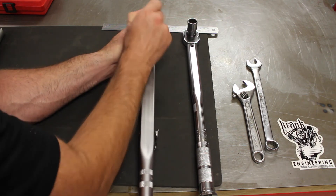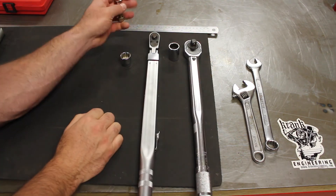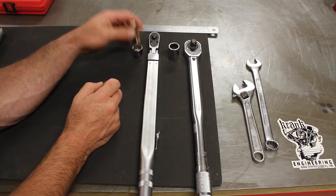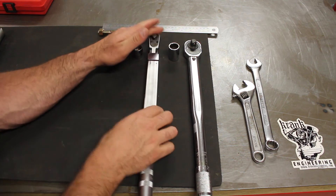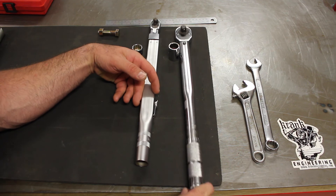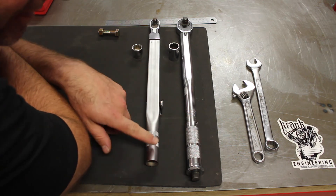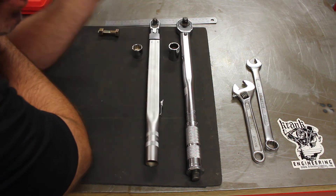This one's got a three-quarter inch drive and this one's a half-inch drive, so I could still use either of these wrenches on my half-inch bolt which has a three-quarter head. Both do the same job. The half-inch one is just slightly longer, so in theory I could apply a higher torque if I pulled on it the same amount, because the longer lever generates a higher torque at the socket.